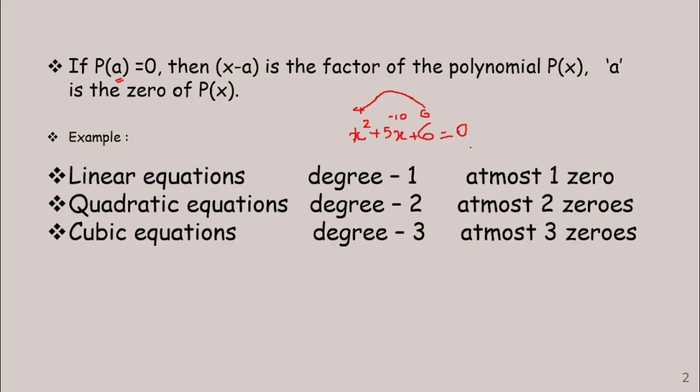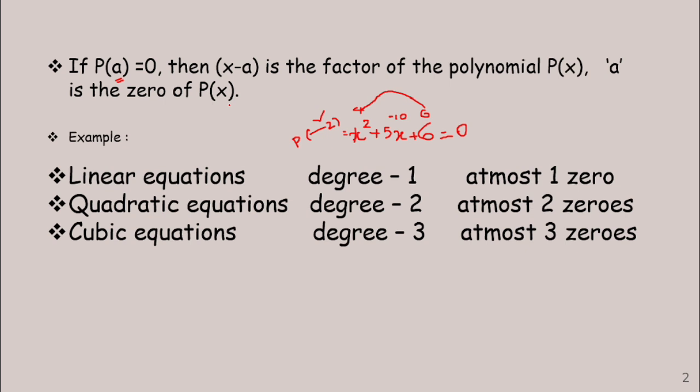The equation becomes 0 because this value of minus 2 is applied in P of x, that is P of minus 2 is 0. Then minus 2 is the zero of the equation. That is what it is saying. So whenever you apply a value and the equation is satisfied, the applied value is the zero of the equation. If it is not giving 0, the value which you get after applying the given number is called the remainder. Okay, this is the first point.